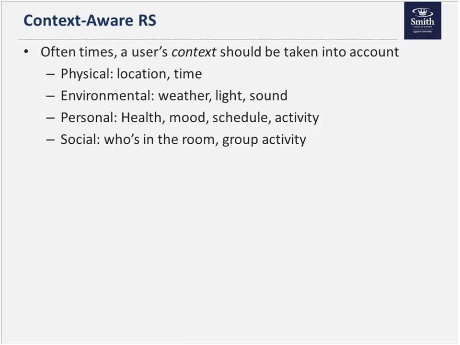Also social. If you know who is in the room, that could also help the recommendations. For example, if I'm looking up restaurants and it knew that I was in a room alone with my wife, it might want to recommend romantic sit-down dinners. But if it knew I was with my soccer team, a bunch of rowdy guys, it might recommend that we go to a sports bar, something like that.